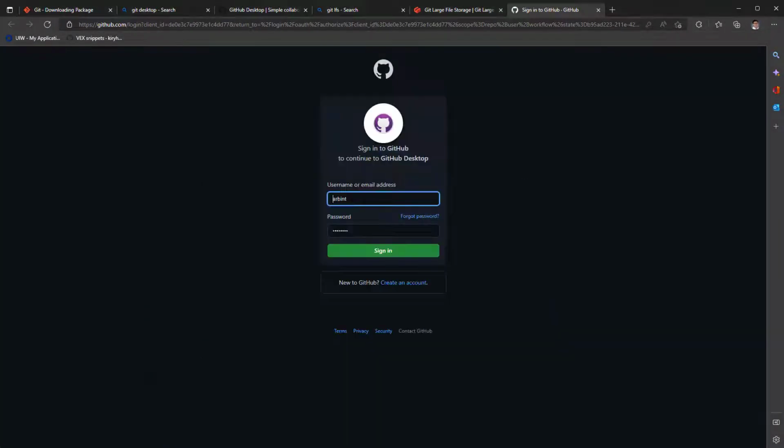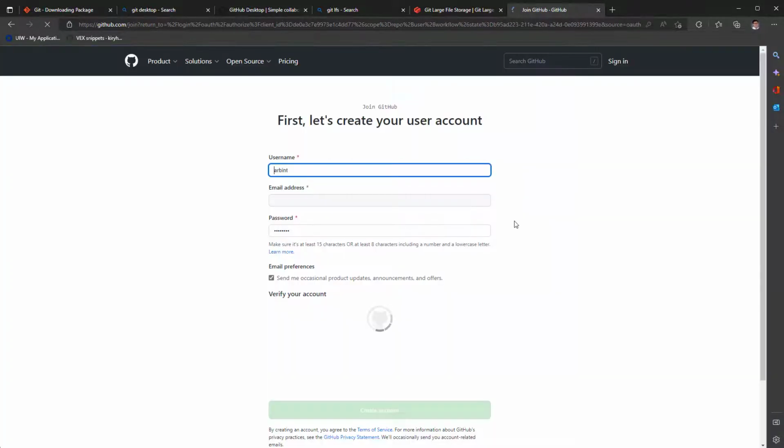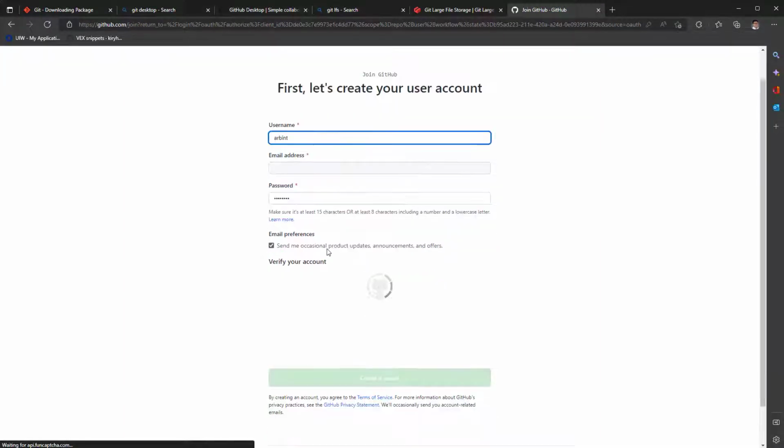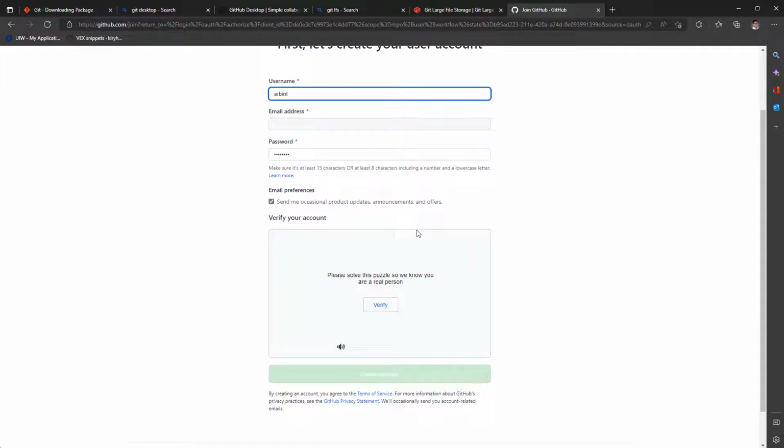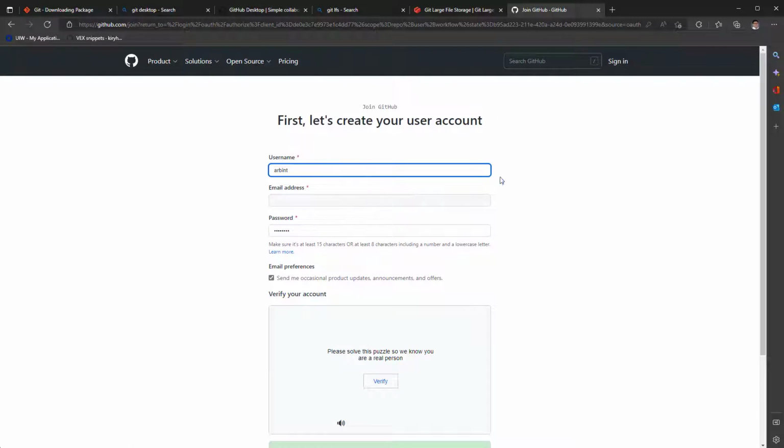I think I have the software there already. That's why I cannot do anything about it. Okay, and then let me sign in there. If you haven't done this before, you have to create an account with your username and email address. This one should be pretty standard, so I don't think I need to walk you through. This is very similar to making a Facebook account or something. Nothing particularly different, so just go through it, and then you can log in.